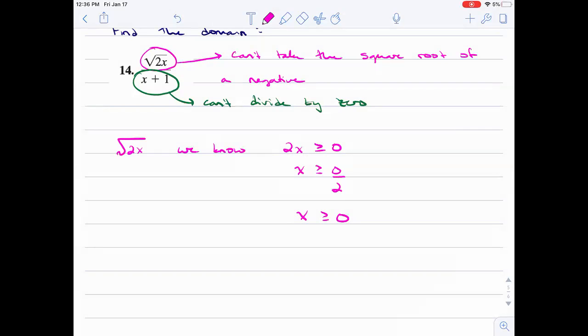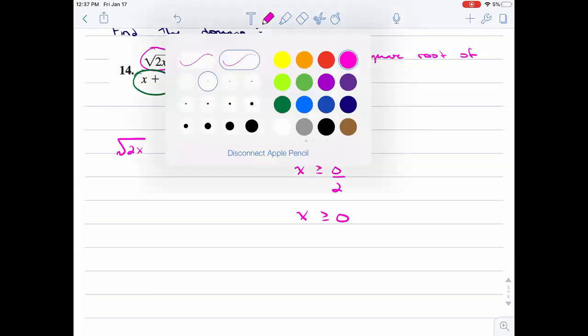Yeah, right? Okay. So yeah, it's doable. Because I'm allowed to use this inequality as an equal sign. In fact, I'm not sure we've even gotten into inequalities quite yet, but we have seen them, right? And so I'm allowed to look at this inequality as an equal sign. And so if I'm solving for x, then I would divide both sides by 2, right? And so 0 divided by 2 is just 0. So x has to be greater than or equal to 0, making it a positive number, satisfying the rules. Nice.